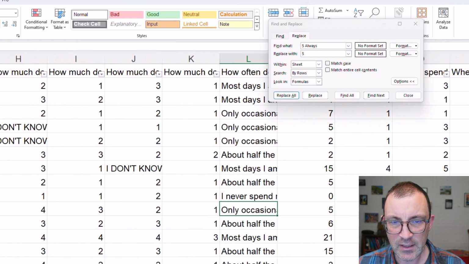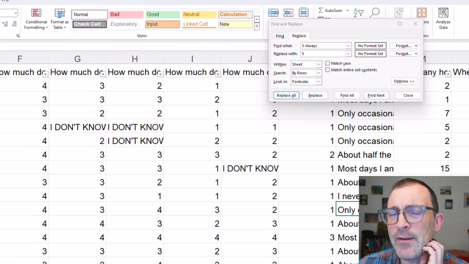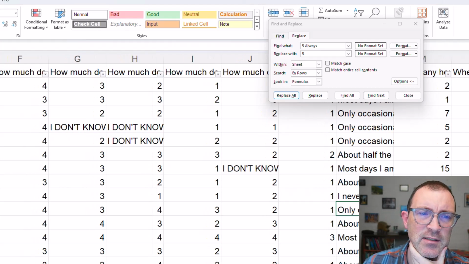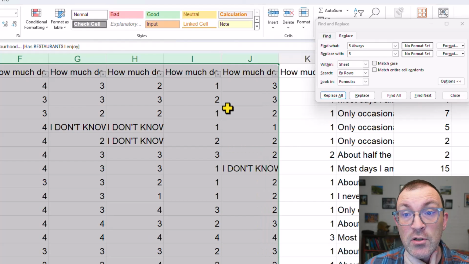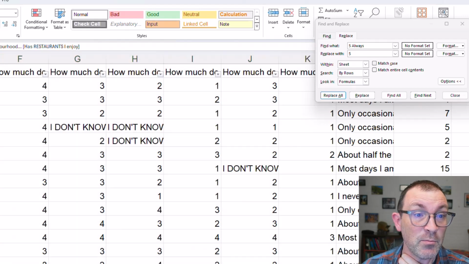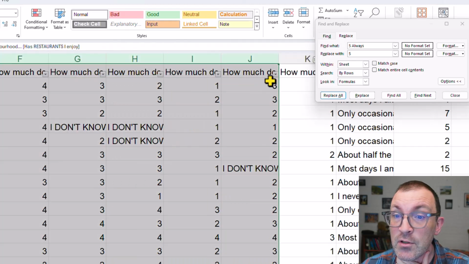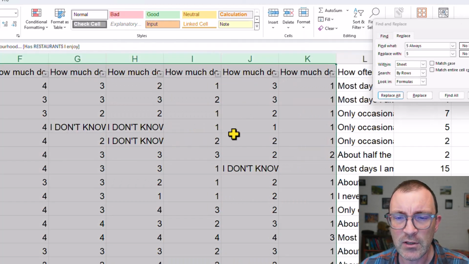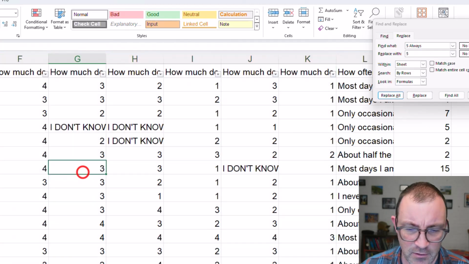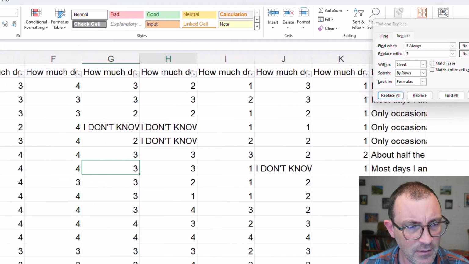So these I don't know. So we're just going to leave those there for now. We're not actually going to use this data in this assignment. You could choose to use it for your final assignment. You know, what's your perceptions of downtown Young? Does it have good restaurants, shopping, and so on? So you could choose to use that. For now, we're not going to use that. So I'm just going to leave I don't knows as I don't knows. And I think that's it.